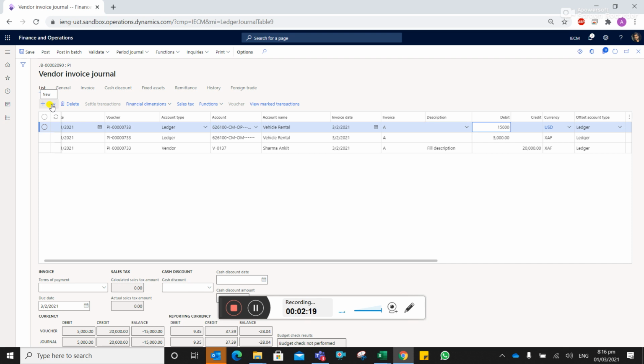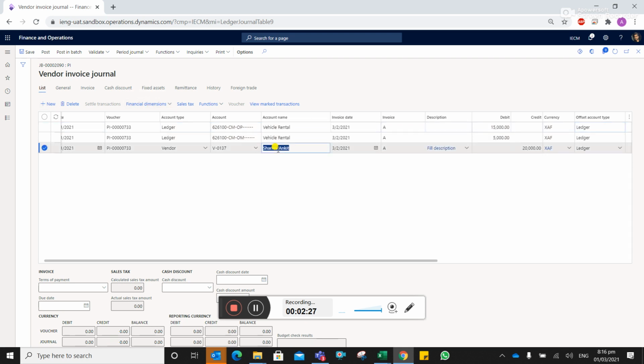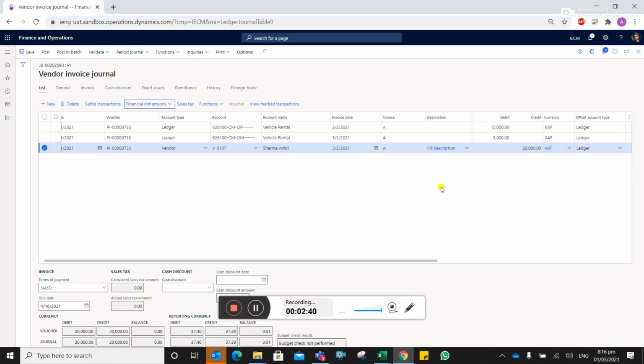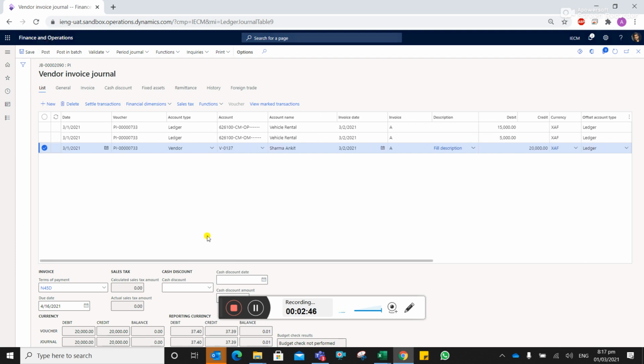And suppose this is for 15,000. So we'll update the dimension. So once you have filled all the requisite information, you can post the transaction.